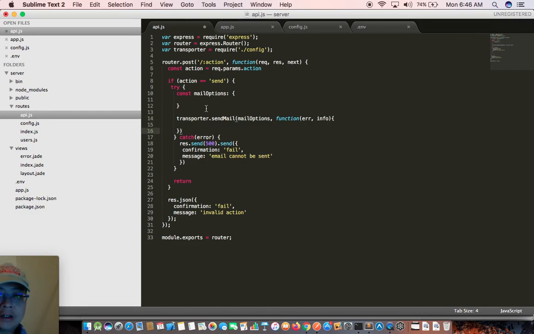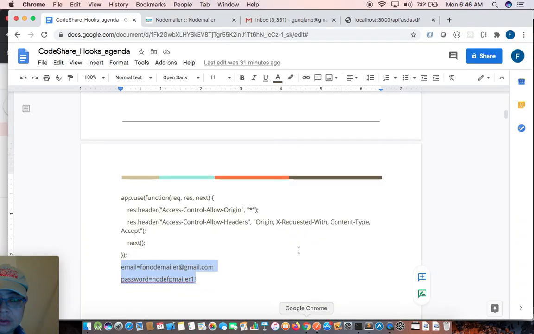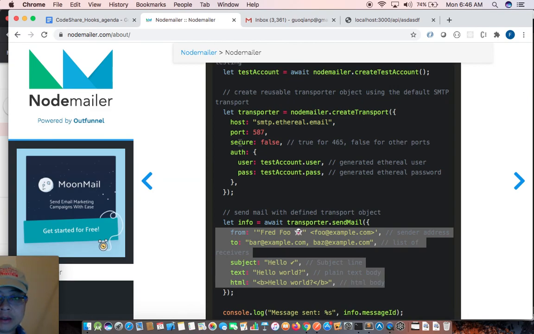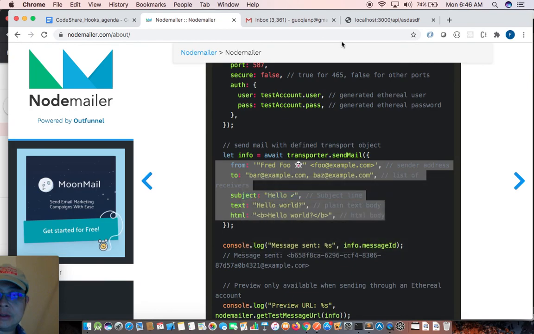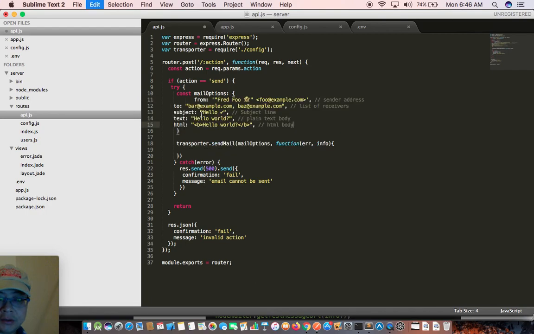Okay, so within the mail options, we just go to what the documentation says. We probably take this section to our code used here. So from, to, subject, text.